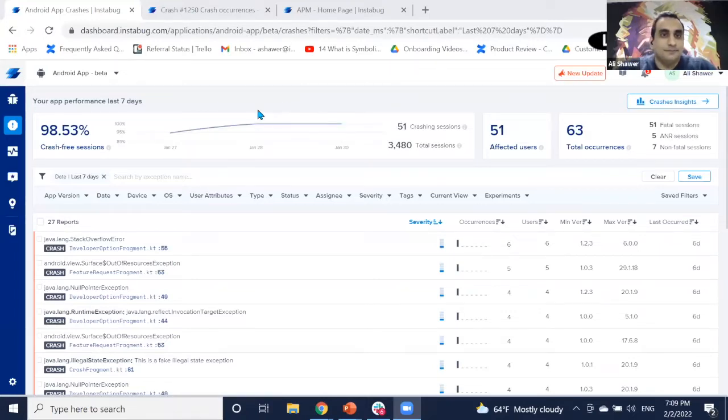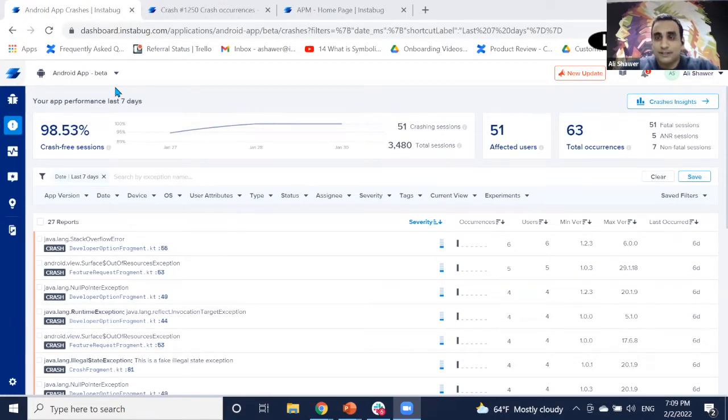So we're going to be talking mainly about our crash reporting and APM. And the first thing I'd like to point out is that Instabug is a one-stop shop for all the products we just talked about. So bug reporting, crash reporting, and APM, they're all there in the same dashboard. It's a one-time integration, so we don't need to integrate the SDK for each one of those. So we're going to be talking about crash reporting, and we're going to emphasize a specific use case, which is prioritization, but we're going to go through the entire product anyhow.